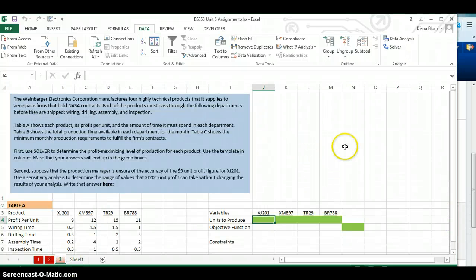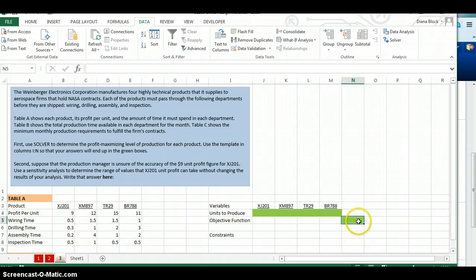So your problem 3 is the same type of problem. It's just got more information. So on problem 3, you're still trying to get to a maximum profit, which is here. And you're going to be told some information about various products that you're going to produce, 4 different products. So to get your objective function here, your profit for each unit, for each type of product, you're going to multiply the number of units that are going to be produced times the profit per unit, which you're going to grab from over here. So you're going to have a formula in this row, which is going to take the number of units of that particular product times the profit per unit for that product. So you'll have that in each one.